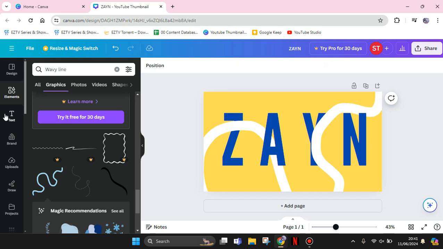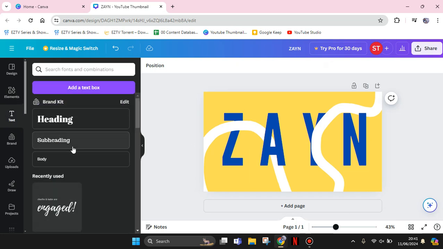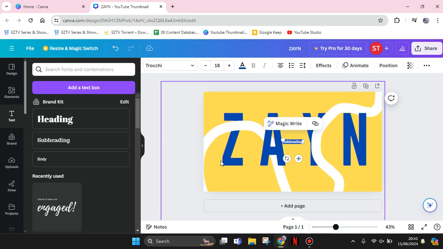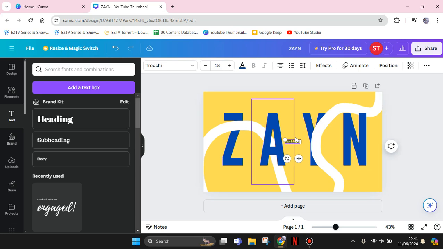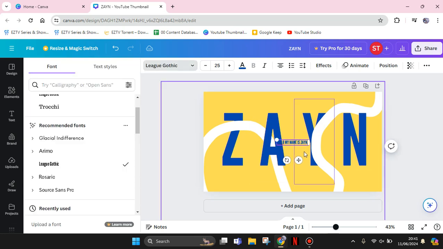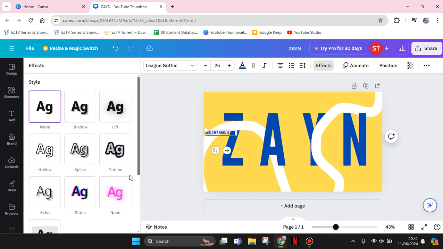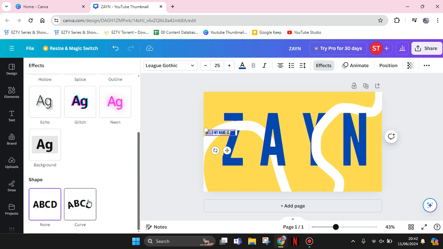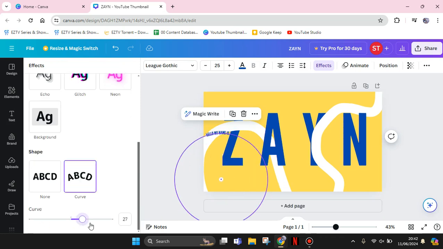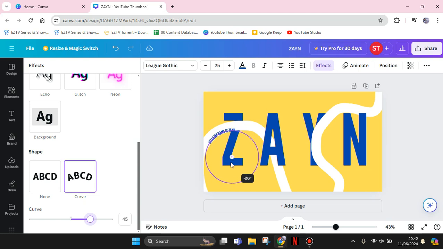you just need to write text again on this ribbon or the curvy line. So I'm going to just write like this, and here you can just put it on the line or ribbon in here and add some curvy effects. So click on effects and find the shape curve and adjust the curve so that it fits with the line. Okay, like this, and you need to copy and paste this text until the end of the line.